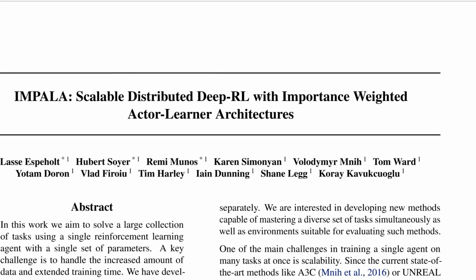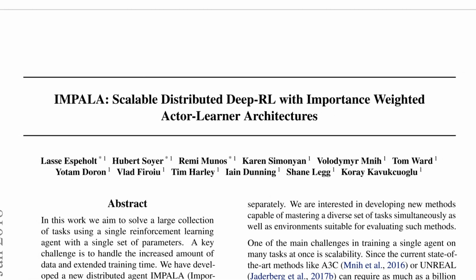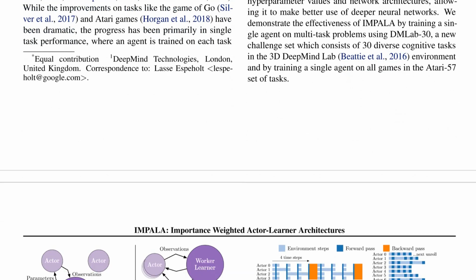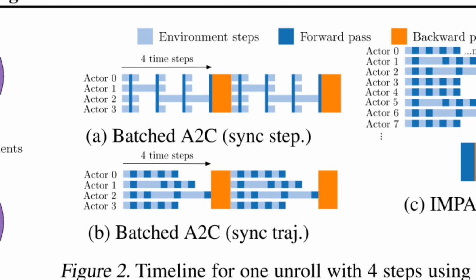And this paper doesn't do a whole lot of new things in terms of reinforcement learning, but it does a lot of things to make it work in a distributed setting. So usually what you would like to do is something like A2C. A2C is Advantage Actor Critic learning, and it's a very successful algorithm in reinforcement learning.